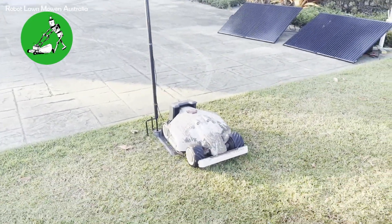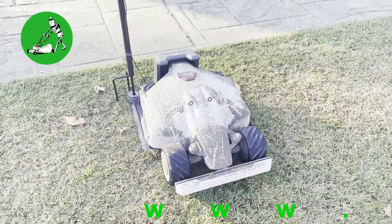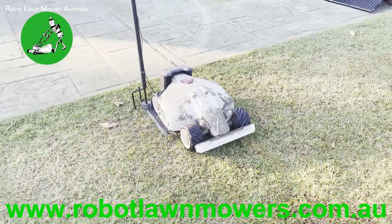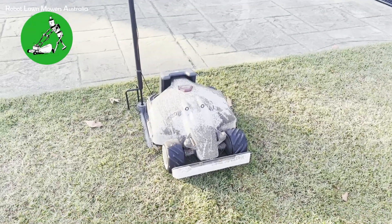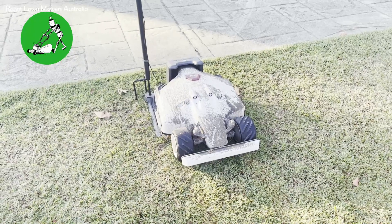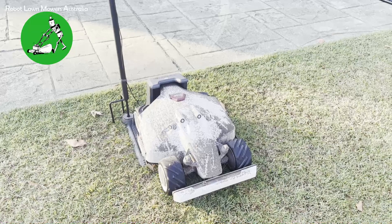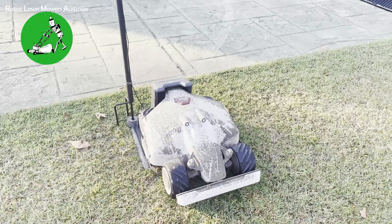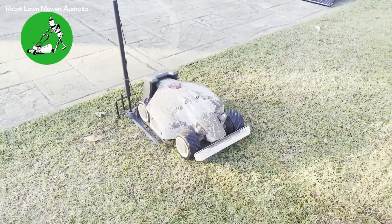As you can see, he's incredibly dirty and hasn't been cleaned once while he's been here. He's on charge and is scheduled to go back out in about half an hour. He's been working consistently for one month, hasn't been touched or cleaned. He definitely gets a lot of dirt thrown up over him, probably from the front wheels spinning when it turns. They definitely need a wash occasionally — maybe a quick hose-down once a week wouldn't be a bad thing.